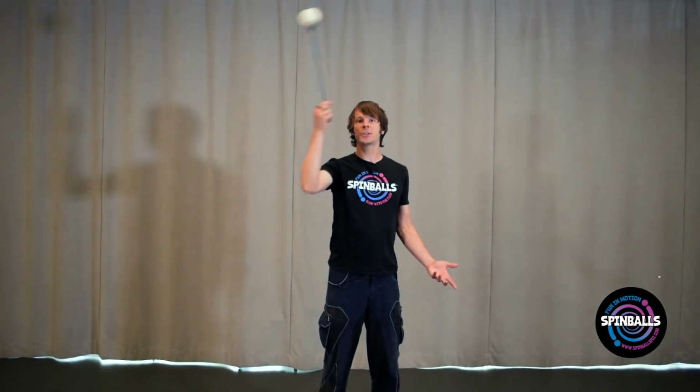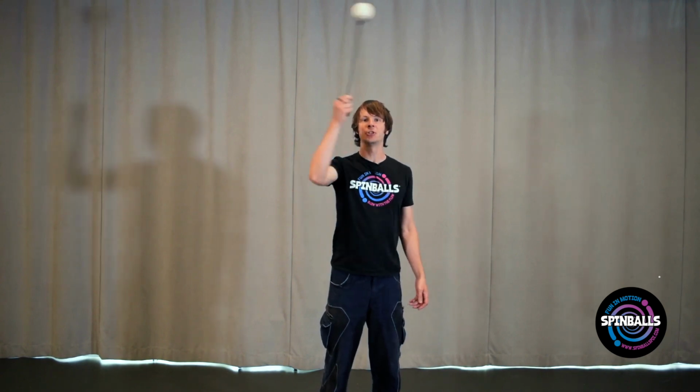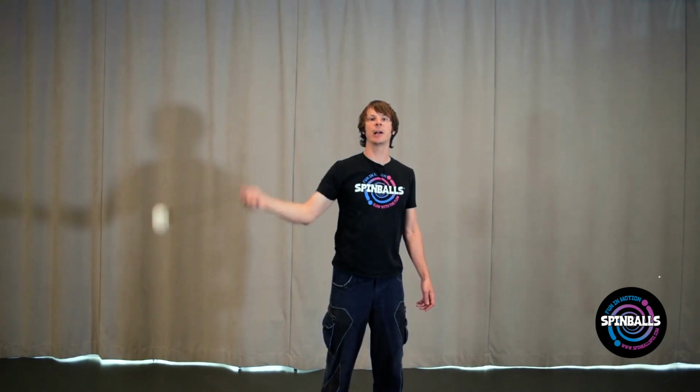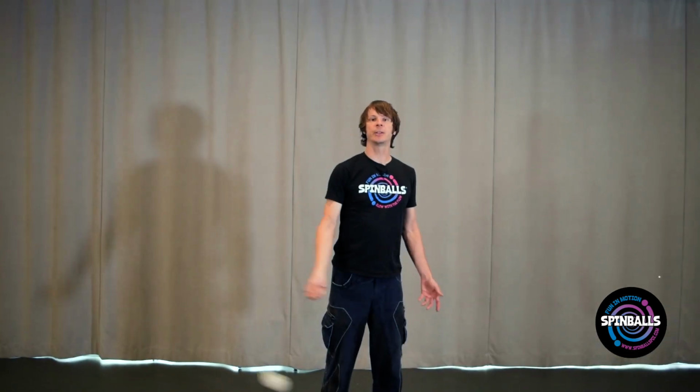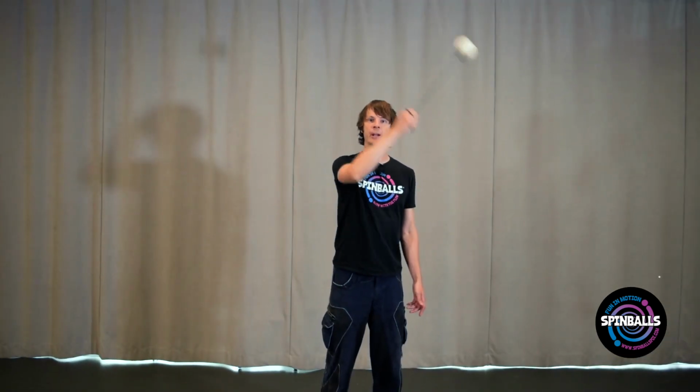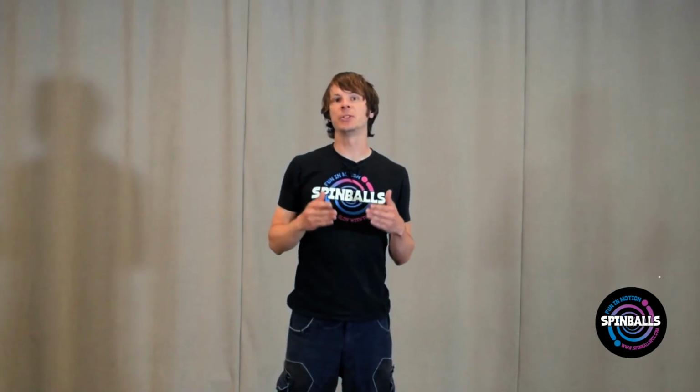Now let's try this on the right side. Again, as you're performing an extension, stop your hand far to the right and allow the poi to complete a rotation around your hand. To do the left side, stop your hand at the left and allow the poi to rotate around it there. We now have 4 points at which we can place an Inspin petal: top, right, bottom, and left. Let's try putting pairs of these together.